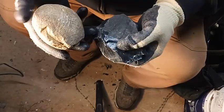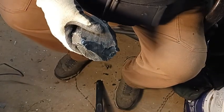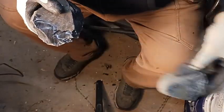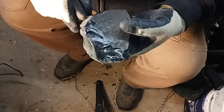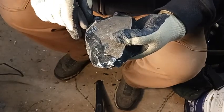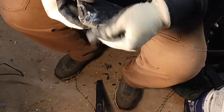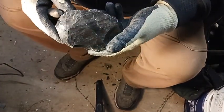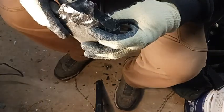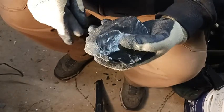Now, I've got a big hammerstone. Got a smaller one. And I've got my favorite. This one looks like a finger, and I use it like that, just like if I've got to make a little setting up shot. Now, when he sent me this stuff, I was only interested in making arrowheads because basically that's what I do.